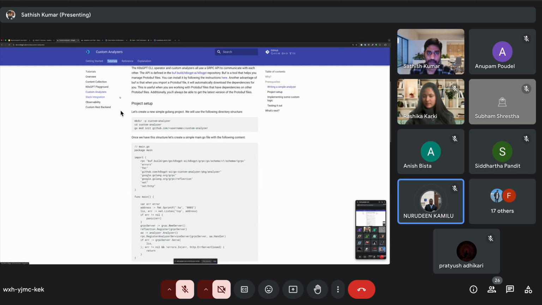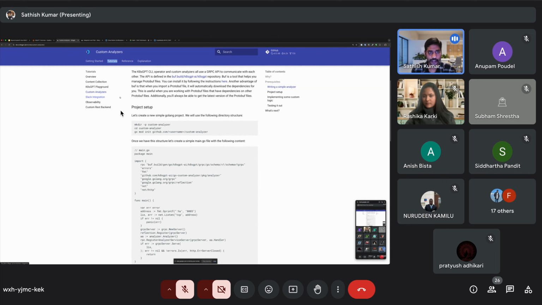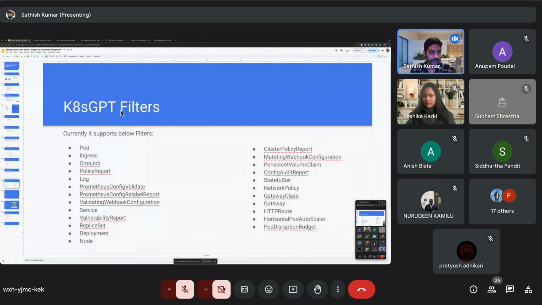All right, thank you. So it's not fixed, it can monitor more than just these filters. It is robust. You can bring in your own logic, and you can even hook it up to Slack or whatever. So even if it finds any issues, you don't have to come to your cluster and check for the results. It can directly send you a Slack notification.